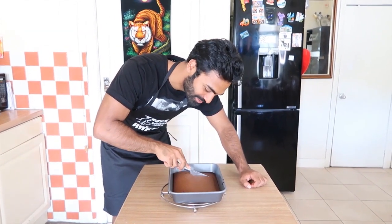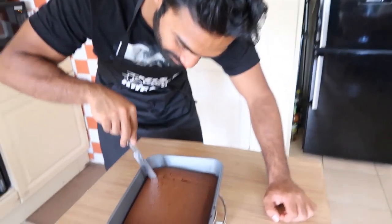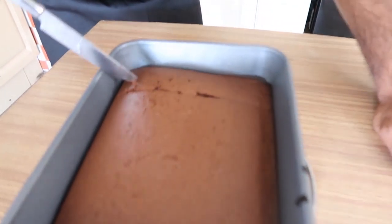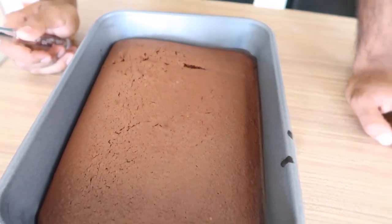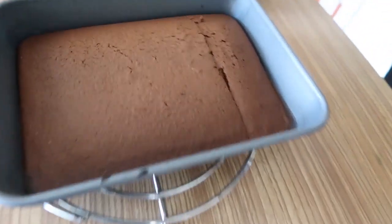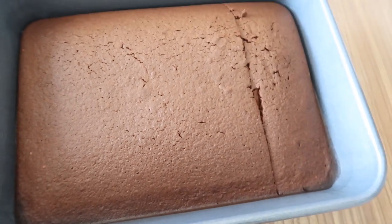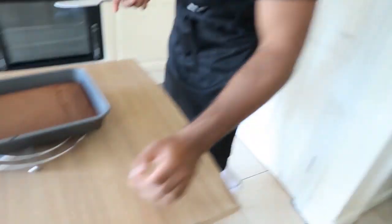Shall I tell you what, Yaz? What are you doing there? That looks fine. What are you talking about? Oh, that was what I was saying. That was my whole point of the reaction. That is a wonky cut, though. I can't lie, someone else is going to have to cut it. Well, good thing is, it's not burnt. Listen, I'm not going to say too much yet. Let me try it before I make any further comments.